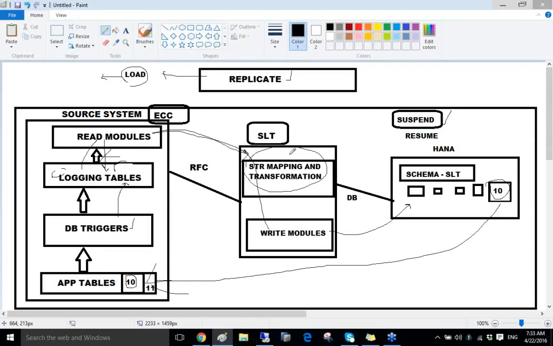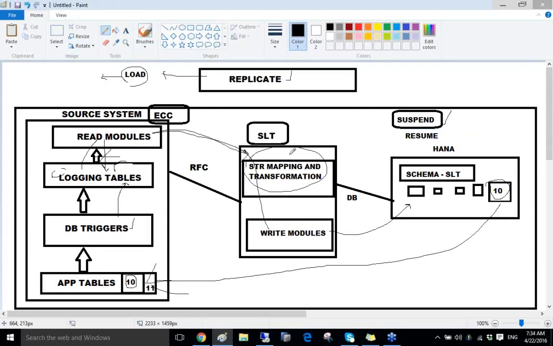So whenever we do replicate, for the first time the system does load. Once the loading is complete, the system will have the status load executed. From load executed, it automatically changes to replicate in process.